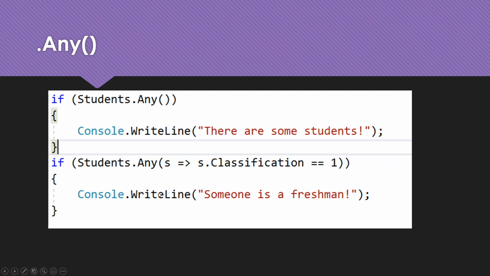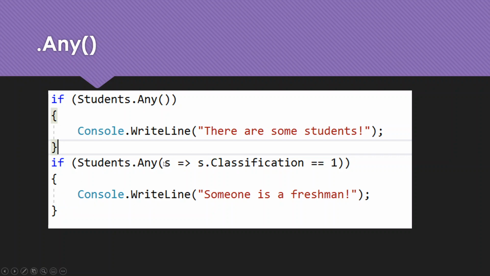So here, we're using Any to figure out if there are any items in the list at all. This is the same as checking .Count is greater than 0, but it happens to be a little bit faster. So here we're essentially just looking for any elements at all. Down here, we're looking for elements that meet a specific criteria.